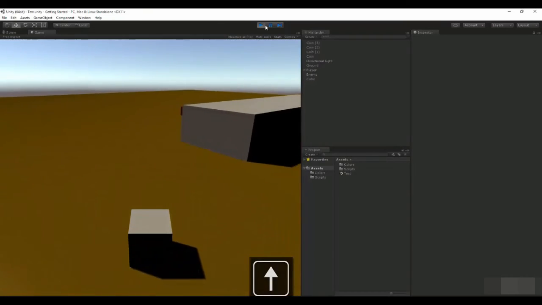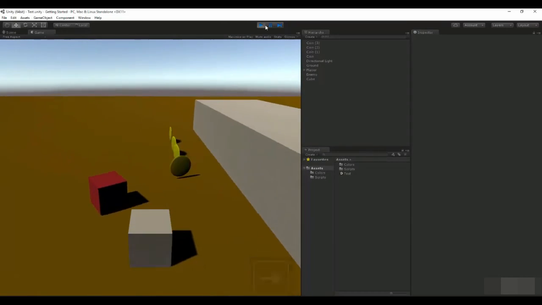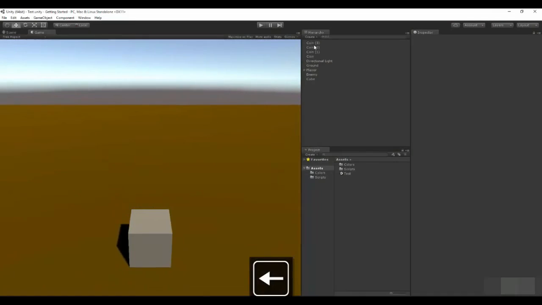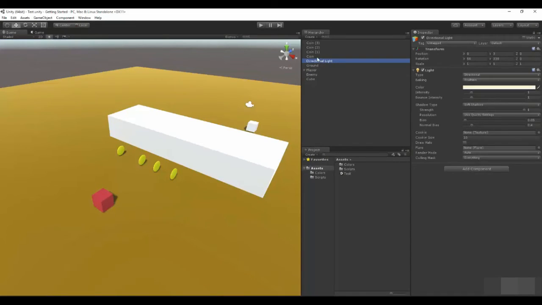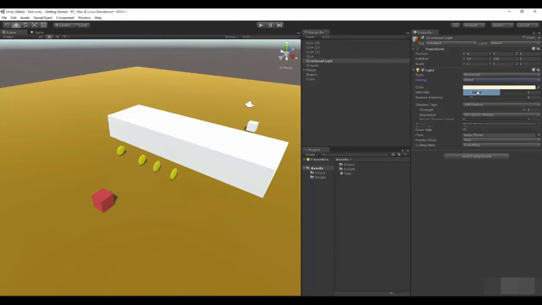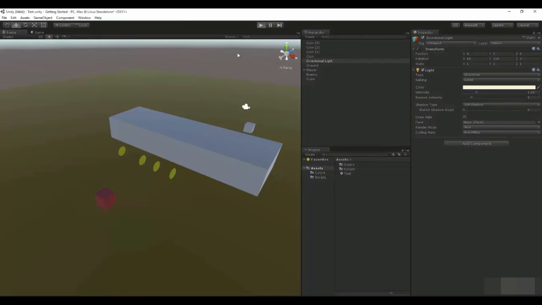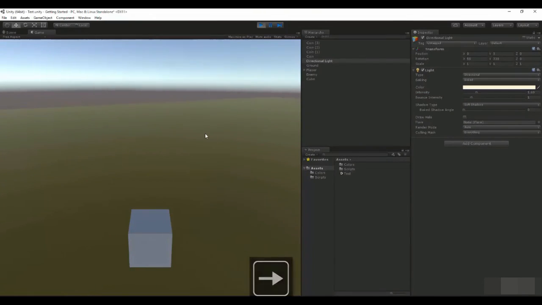And the reason why you're like, oh, well, now the light changed, is because we do have light maps enabled. And to eliminate that, we just click on our directional light, and instead of real time, we can just hit baked and play around with that. Or, we can add more lights. But this will work for now. And, as light maps do get baked, you can play around with the lighting.